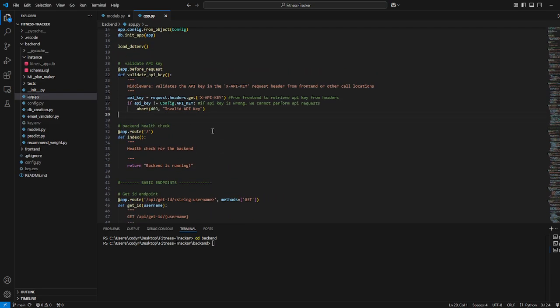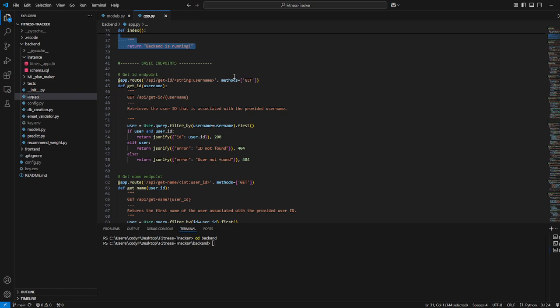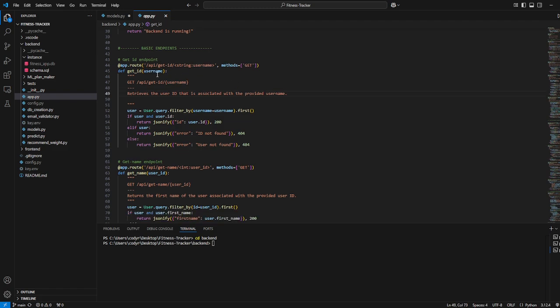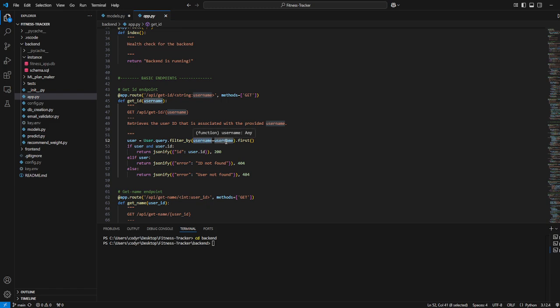And then we basically go into our endpoints. This is just a basic route. It's a little messed up, but it doesn't matter. And then our endpoints begin. So first of all, we have a getID endpoint, which takes api/getID and the username as a string, and it's method GET, so it's a get endpoint, and username is passed. So based off that username, we query the database user, which is imported from up here, for the username. And the first one that pops up, since a username is unique in our database.